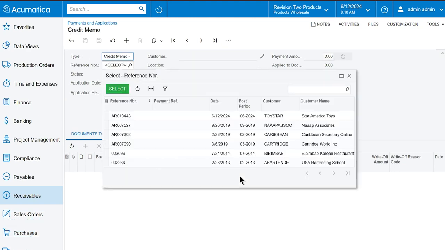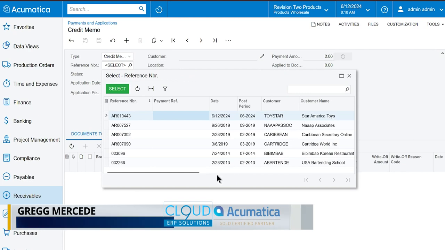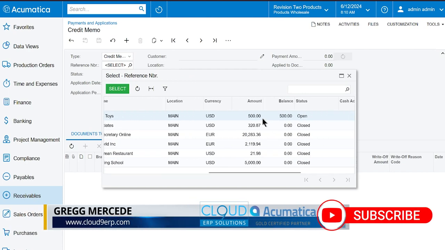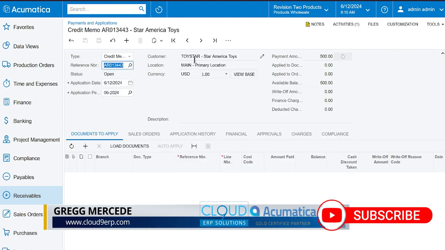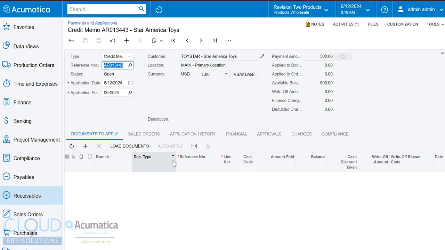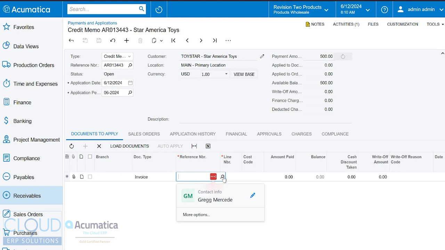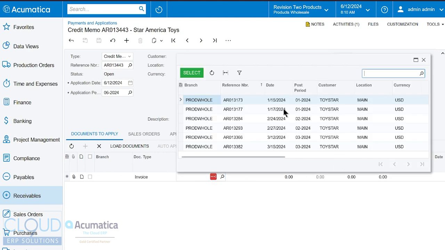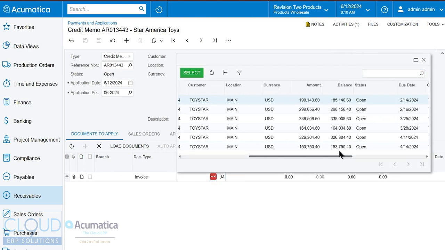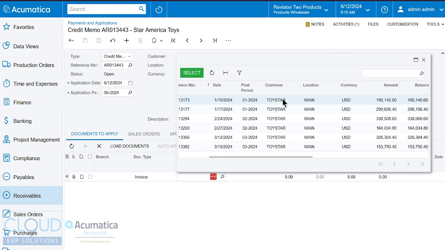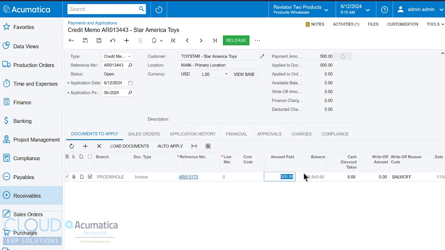So just to be clear, this is a payment document, but the type of the payment is credit memo. We select the customer's credit memo right here. We could scroll over to the right to make sure it picks up the customer. Again, we can change the application date and the period if we need to. And then we can add our line and select the invoice we want to apply it against. We can scroll over and find out which one. Notice we're applying $500. That'll subtract $500 from the balance of this invoice. And then we could release this, and it's done accordingly.